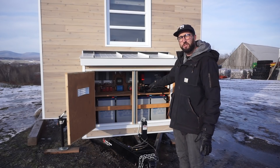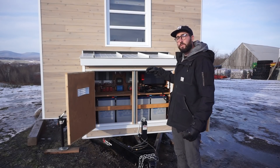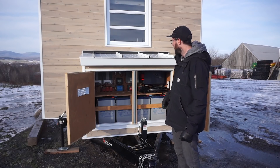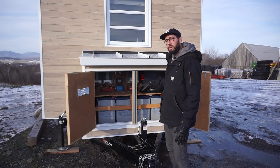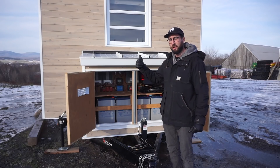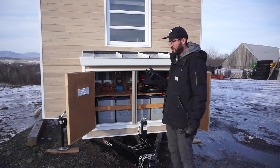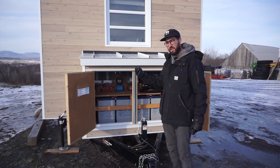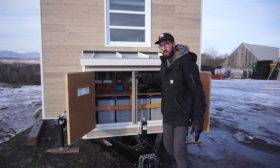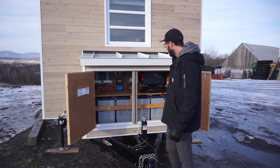There are eight batteries. Those are 6-volt, 400 amp-hour batteries. This is a 24-volt system — one group of four is connected in series, in parallel with the other group of four, which equals 24 volts. We then change it to 12 volts because the system inside runs on 12 volts — all the lights, pump, range hood, and the propane radiant floor system also works on 12 volts. There are approximately 12 circuits on 12 volts.